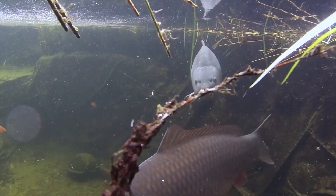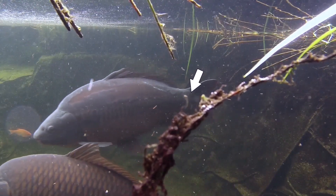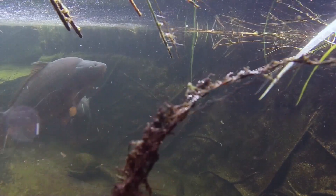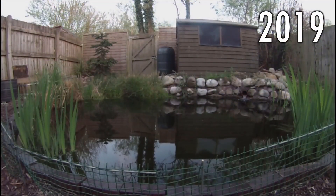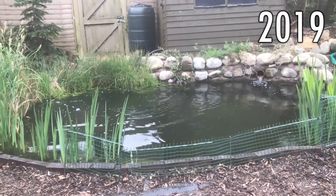In last week's episode, I talked about my suspicions that the fish had some problems, potentially a parasite infection. My suspicions were raised due to the scratches on their sides and some lost scales, probably from flashing, and the sound of them jumping — well, technically landing back in the water — something that they last did when they had a parasite problem back in 2019.